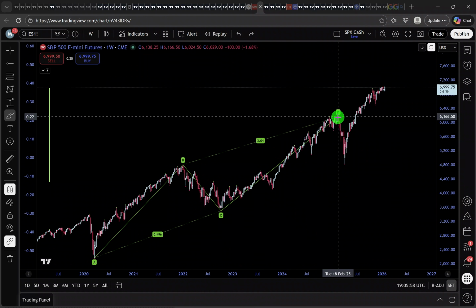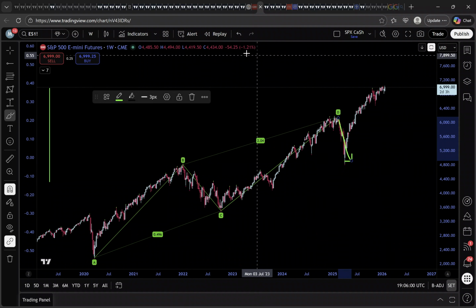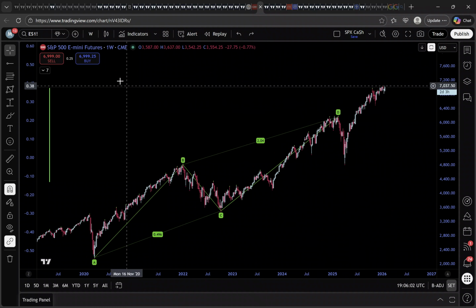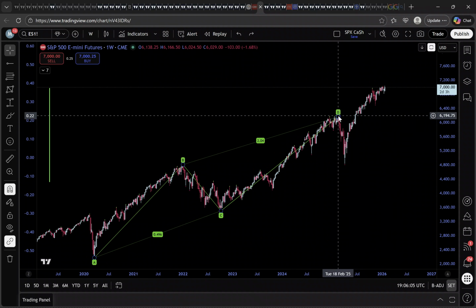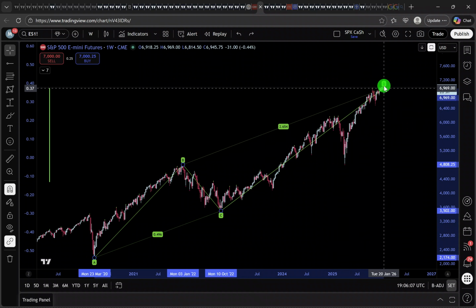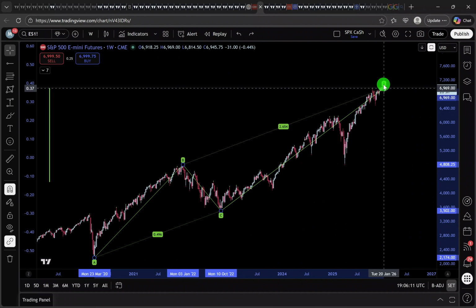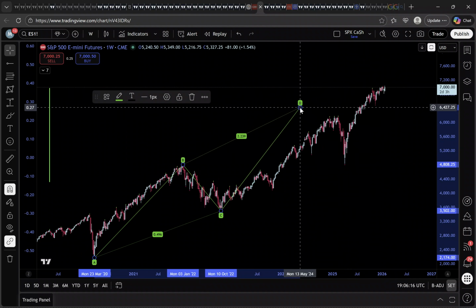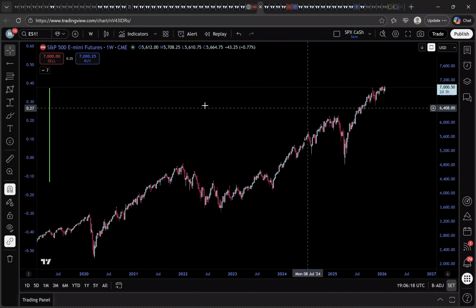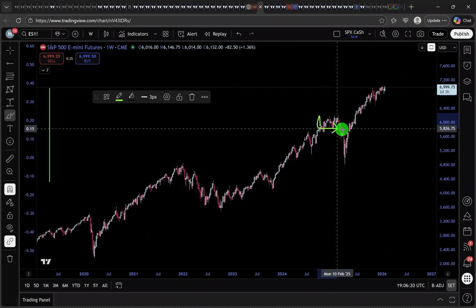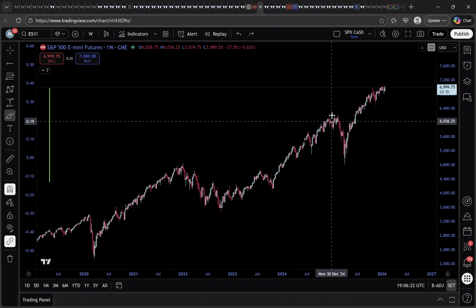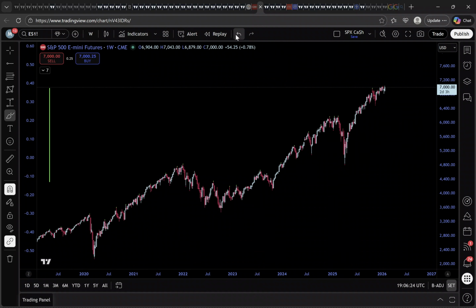Now, this played out, as you can see, right? So let's look at something else. If we look at this and we want to see, well, could this be the top right here? Could that be the top? And you can see here when you start playing with this, pretty close to a 2618, but it's overshot of a 2618. So I would look at this and erase it, knowing that we had this ABCD target this perfectly and hit it, right? And you got a large 20% retracement because we're on a weekly time frame, larger patterns, more powerful.